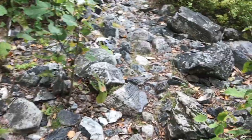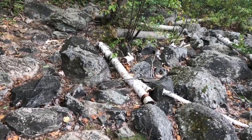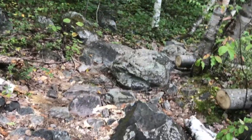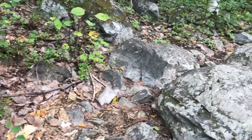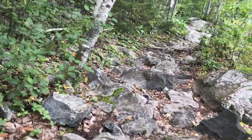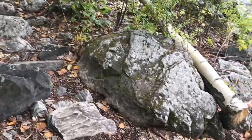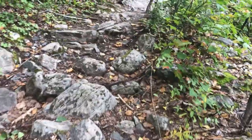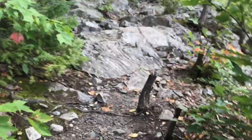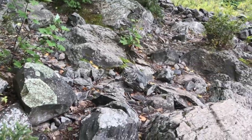Boy, my perception has certainly changed over the last 3 years. This was the third portage I ever did in Temagami. The first one being at Sandy Inlet from the parking lot to the beach. The second one being the 800 meter that goes over Napoleon Mountain. And this was the third one. And all week I'm like, okay, Wednesday and Thursday it's gonna rain. I really gotta get through this Sharp Rock portage because I don't want to be doing it in the rain because the rocks will be slippery.